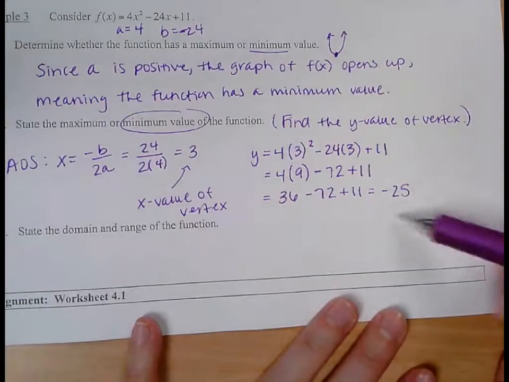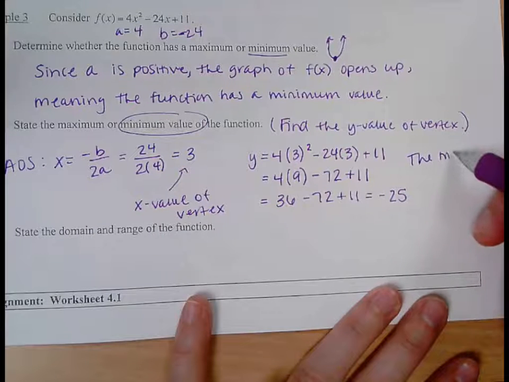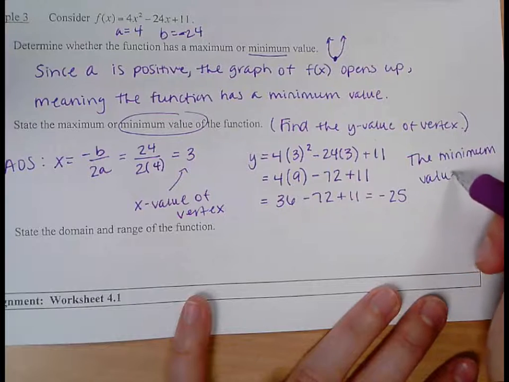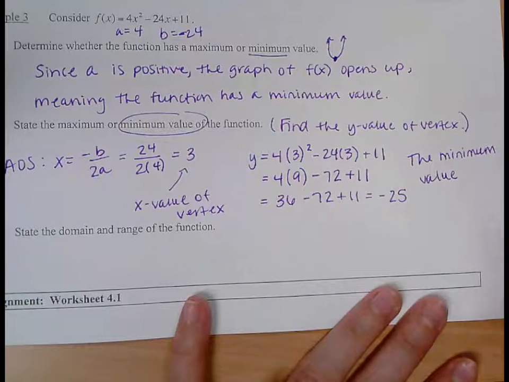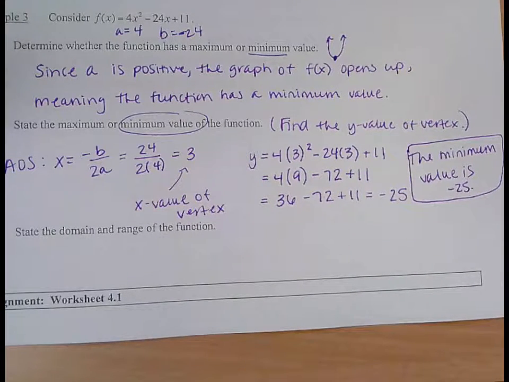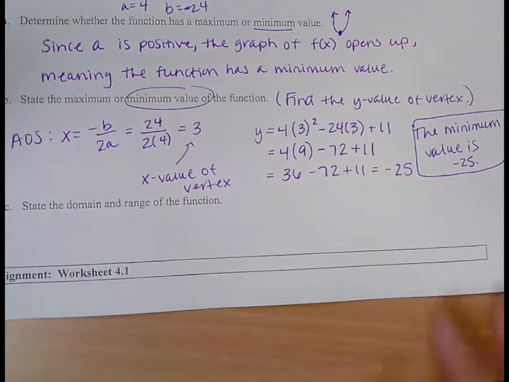So negative 25, that is just the answer. I'm just going to write this out, the minimum value, just to again specify in this problem that we have a minimum, not a maximum, is negative 25. So usually with this type of question, students want to give the entire ordered pair for the vertex as their answer. The vertex is not the minimum or maximum value. It's only the y value of the vertex. So I want to see that you understand that. Are there questions on part B?